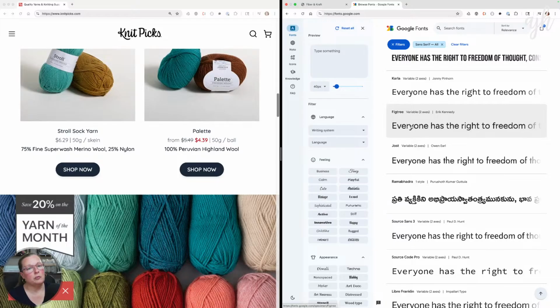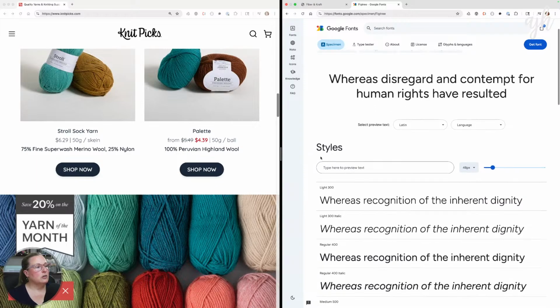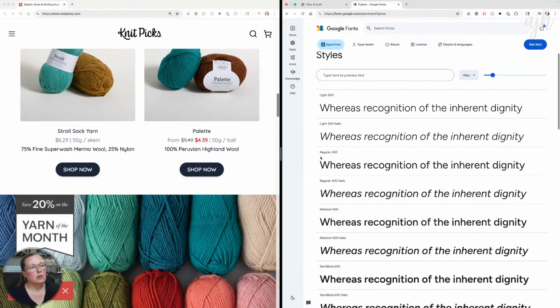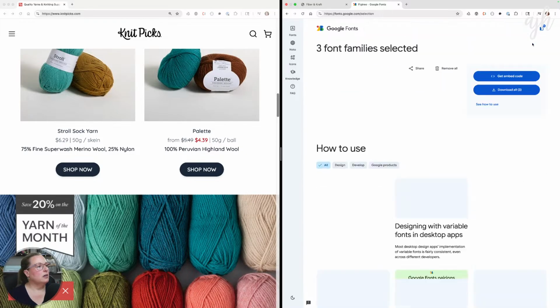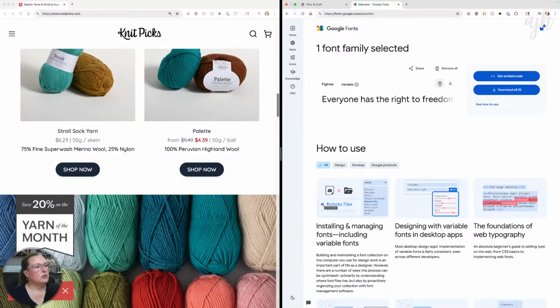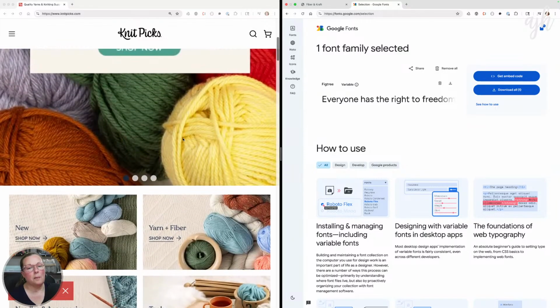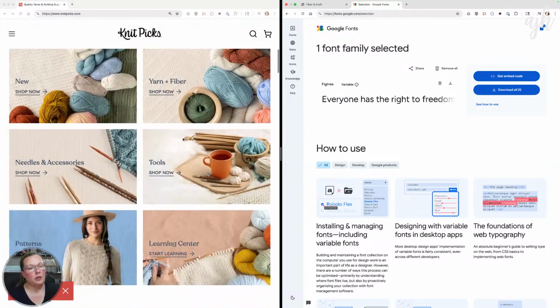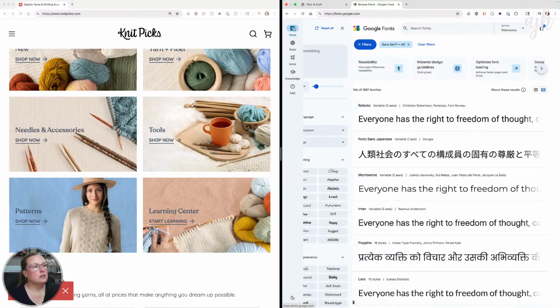I think this looks pretty darn close. Yeah, I'm going to go with Figtree. These are from a different project. We'll take those out. And then let's make our best guess at what we think this serif font is.